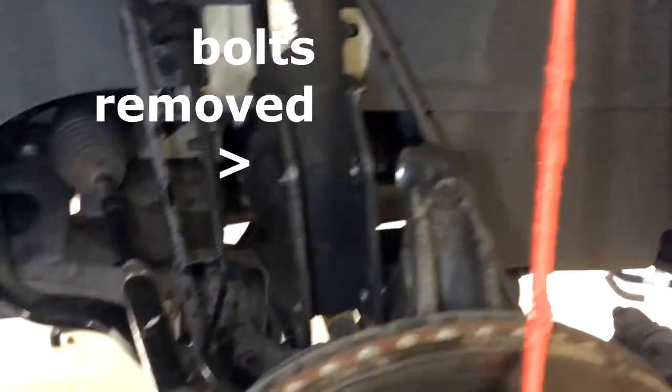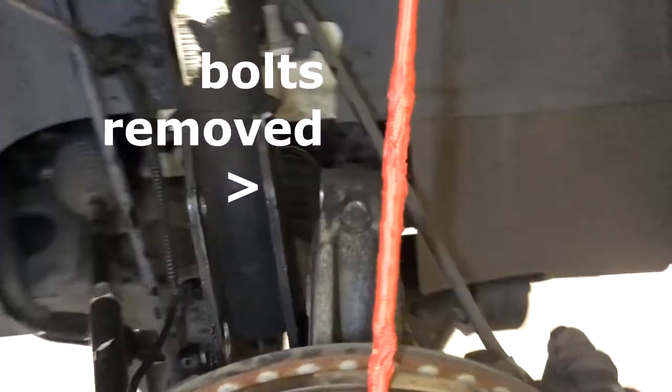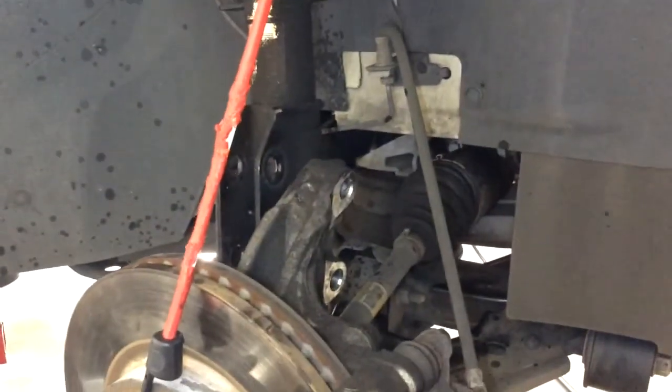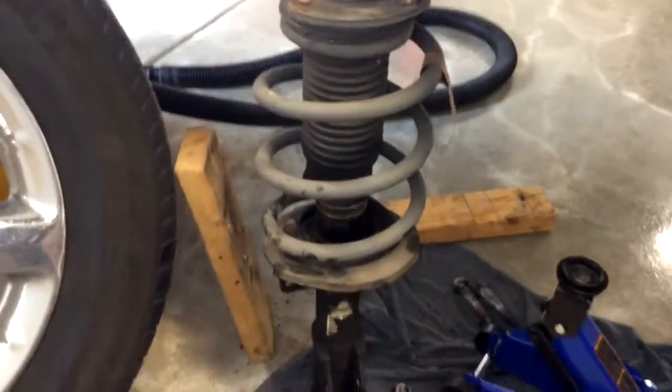Okay, just took the screws out. You just have to pop them out, remove the nut, pop them out. They come out pretty easy. Just had to jostle. Move the bottom one first and the top one. Just had to jostle the knuckle up and down a bit. Well, just removed it, and it really wasn't that bad of a job. Just undid that third screw and be ready, because it's fairly heavy, holding it with one arm, and just had to jockey it around a little bit to get it out. So there's the old one.